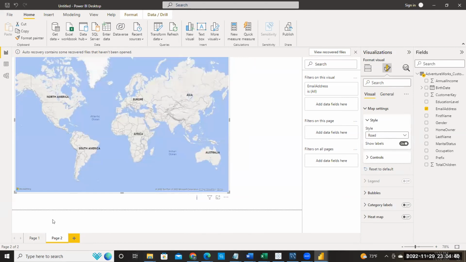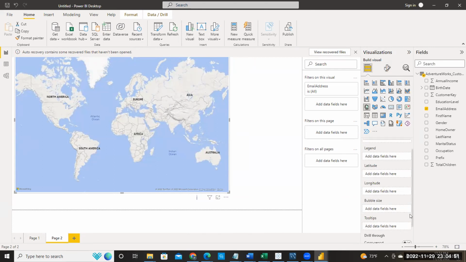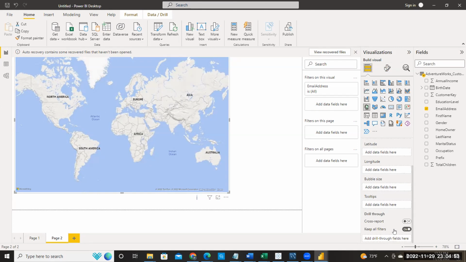Actually, it is easy, but the part is the drill throughs. We still have to know them, right? Latitude, longitude, size, include and exclude, that part. You see, I can show you.